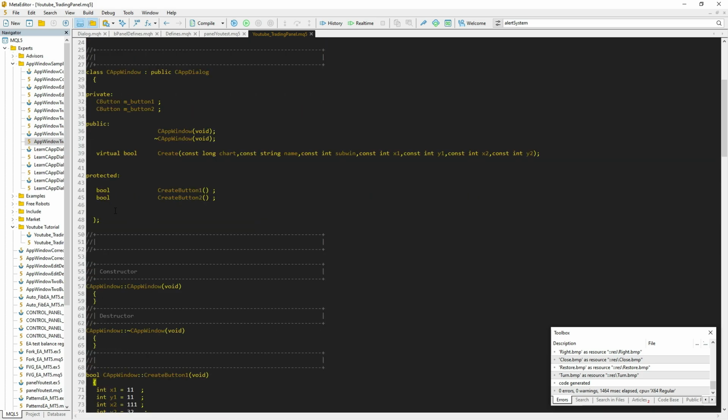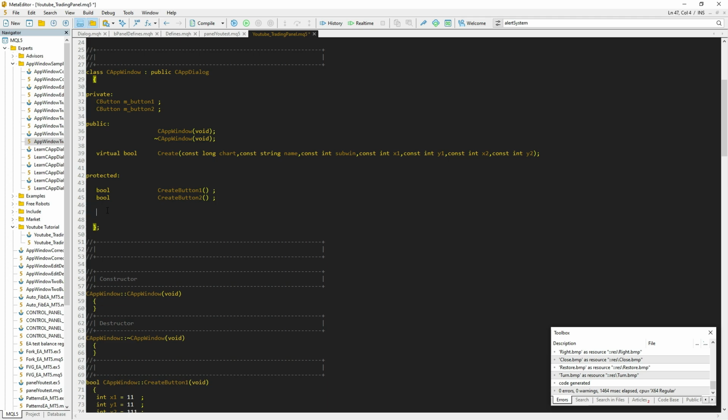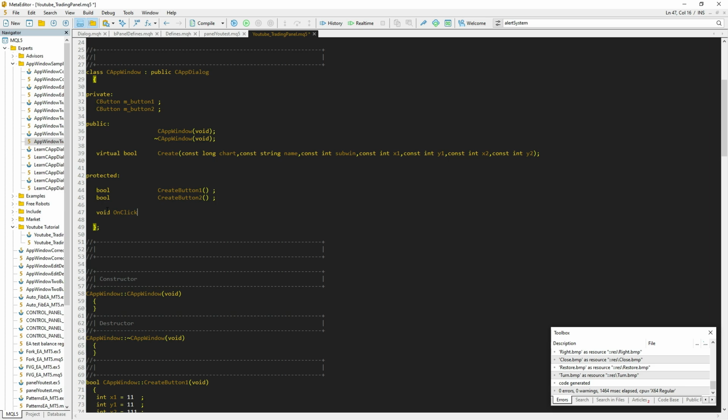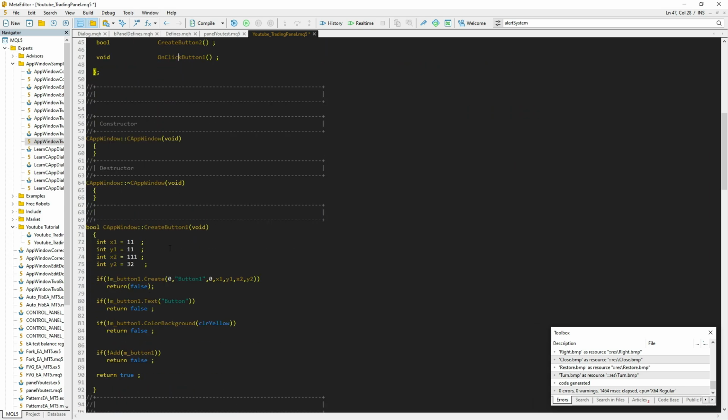Now let's move to how we can handle event. So in order to handle event, we need another function call. I'm gonna call void on click button 1. So we're going to write a body for this function.